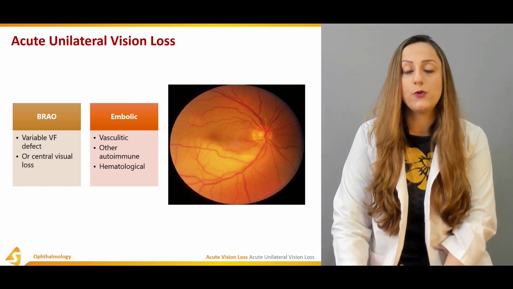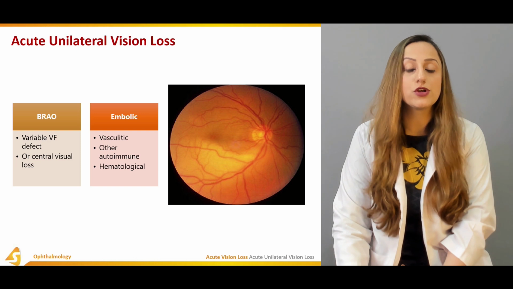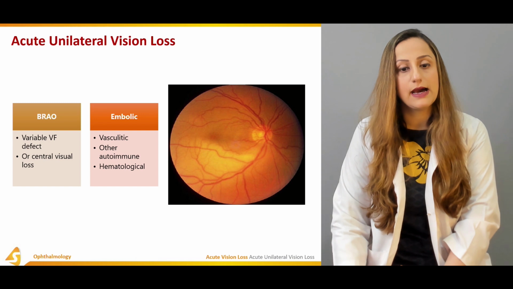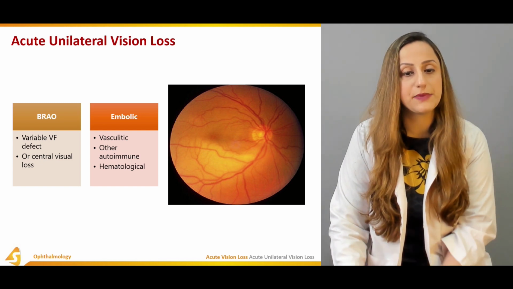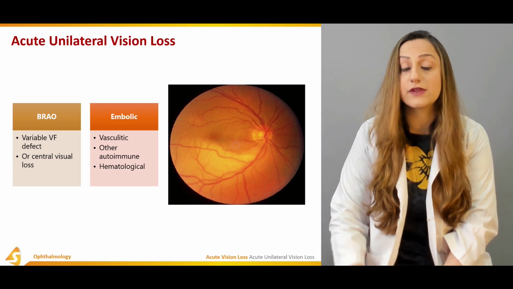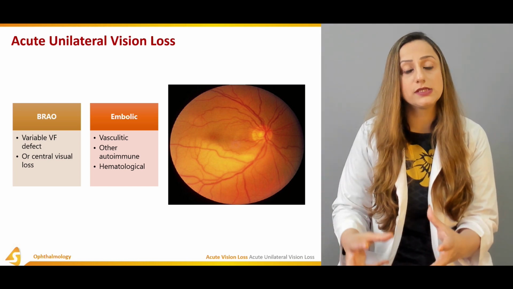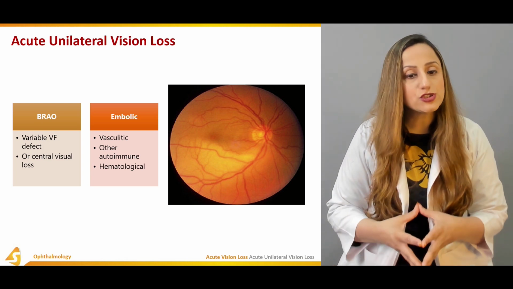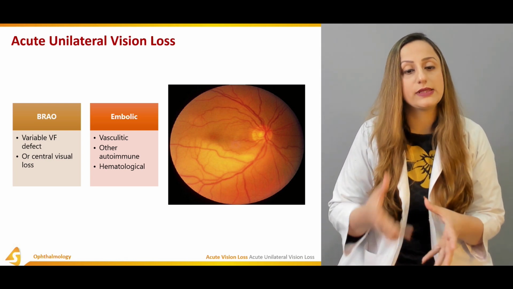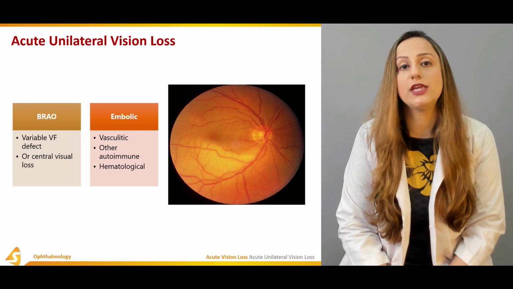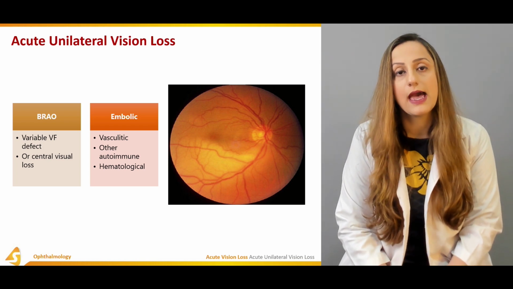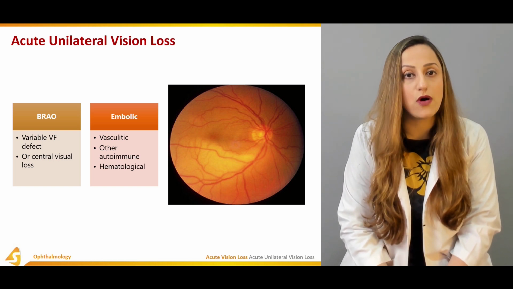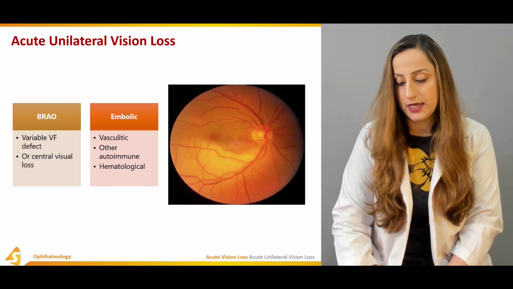That can range from the vasculitic causes, the other autoimmune diseases in these patients, and then the hematological causes can also be highlighted in these patients of the embolic diseases. If a certain emboli has traveled towards these retinal veins and has caused blockages, one should know how to deal with that. The autoimmune diseases can range from giant cell arteritis, and it is one of the major factors of unilateral vision loss in old patients.